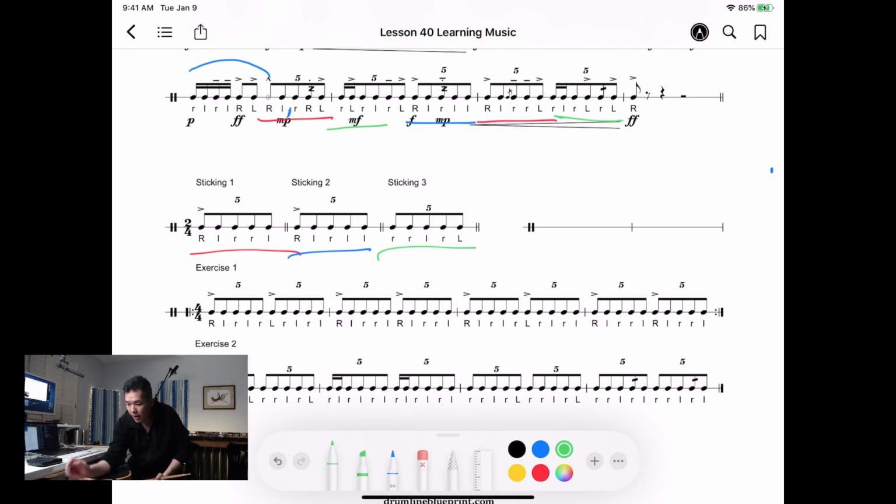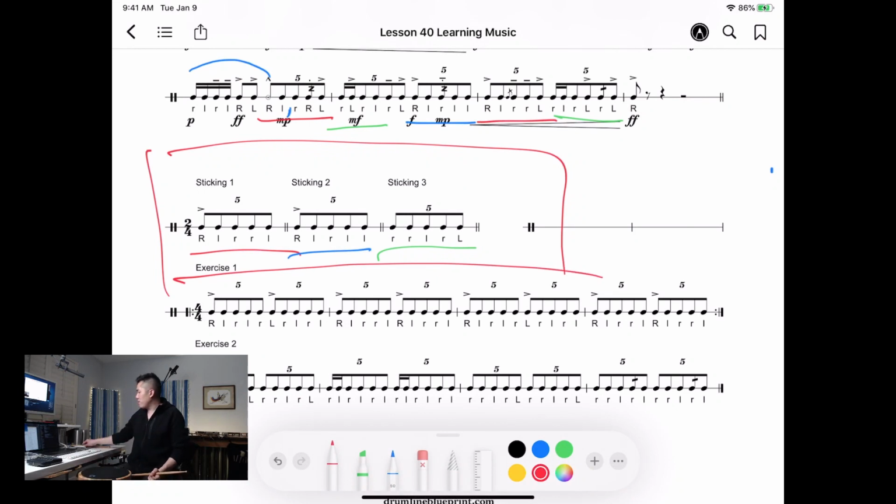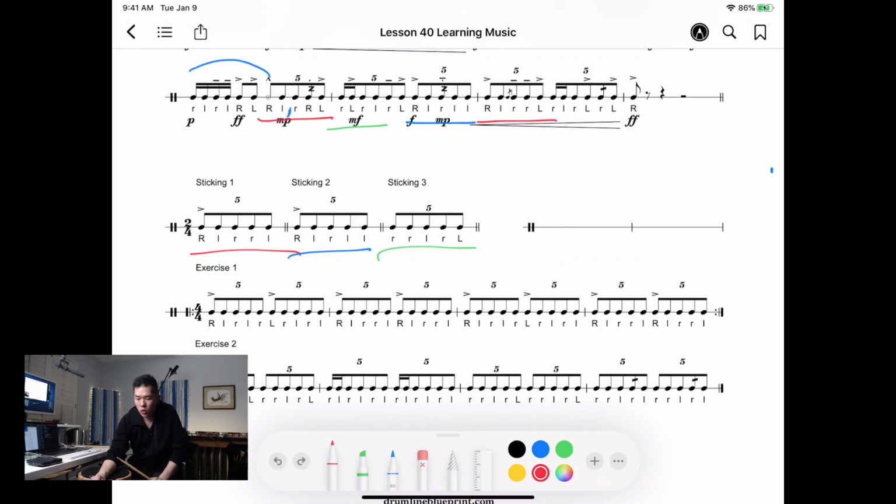For that pattern and that pattern. So if you practice these 3 stickings, which you need to be able to play like butter, and I've got 2 breakdowns on how you can go about practicing that down below here. But you have to be able to play these 3 stickings like butter before you even start hacking your way through that 5-let section. Because I can tell you at 200, it's going by so fast, it's so dense that if there's any sort of tension or weirdness in your hands, it's going to show up in that section.